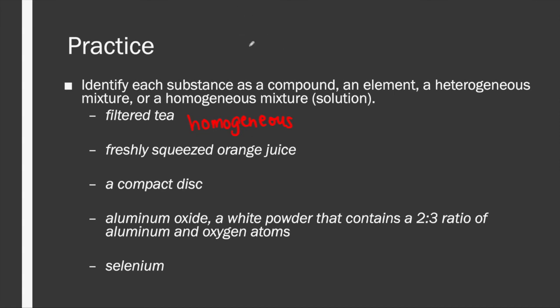Now, orange juice contains particles of solid pulp, right? As well as a liquid. And it's not chemically pure. So because of this composition, it is not uniform throughout, which is why it is heterogeneous. Now, next question. A compact disc. So a compact disc is a solid material that contains more than one element, with regions of different composition visible along its edge, right? So, it's not chemically pure. We know that. So because of these regions of different composition, we know that it's a heterogeneous mixture.